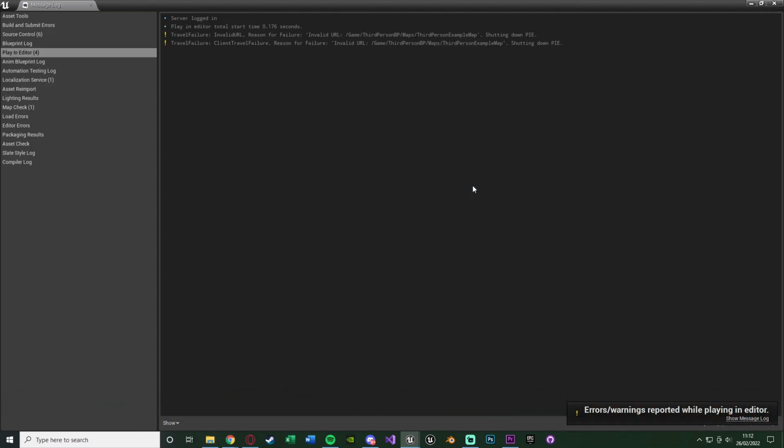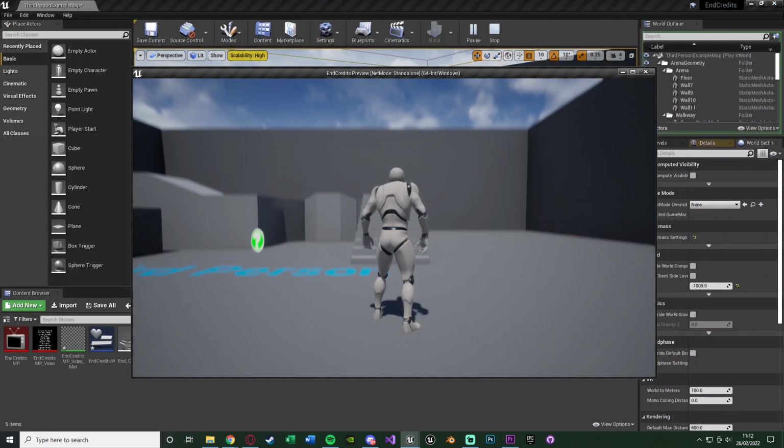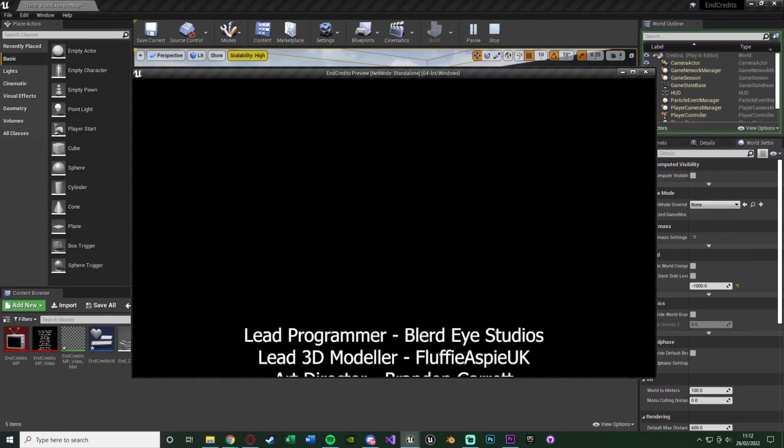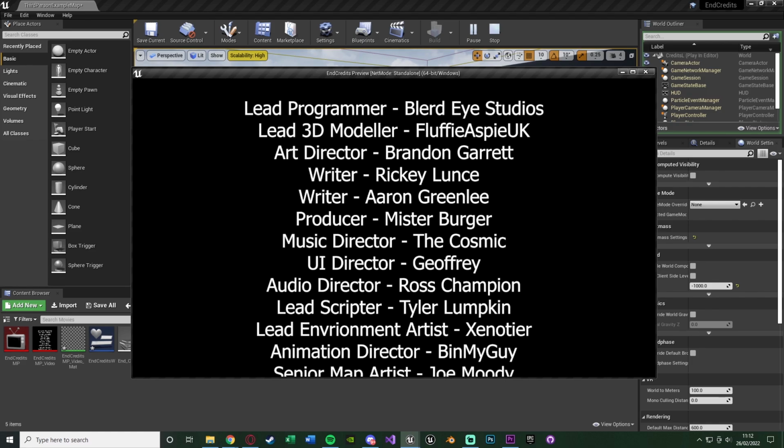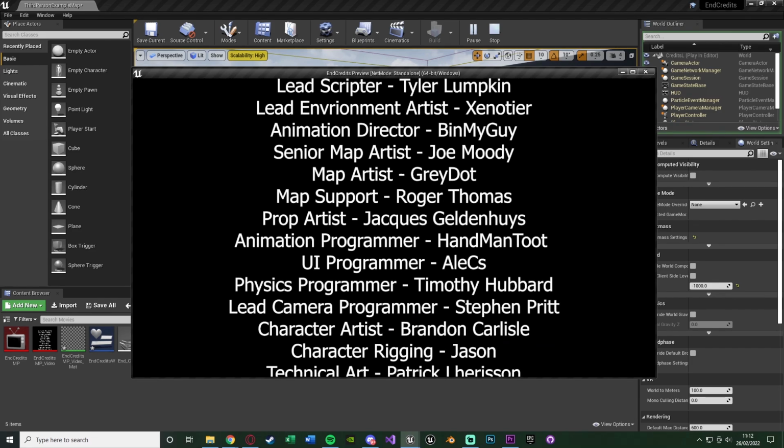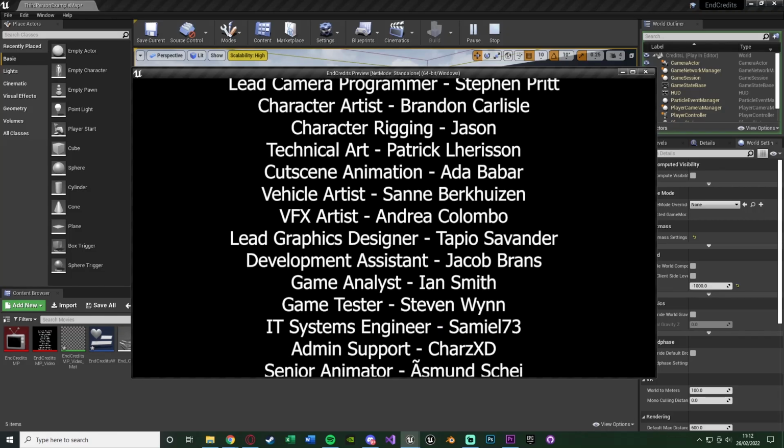And once it has finished the credits, it will open a main menu. I've got this error because I haven't actually created that main menu map, but I've kept it in there just to show you that it is actually doing something if you were to have that main menu level in there. And the names I'm using at the moment are just my Patreon members, which I've just given little roles like this. And you notice that time as well, I didn't get the glitch. But again, I'll show you how to make sure it never does happen.